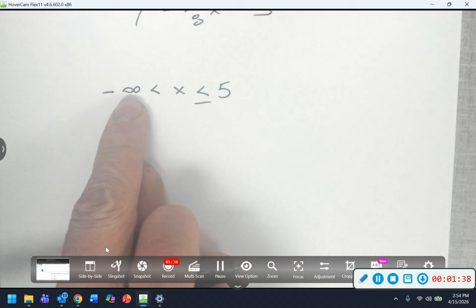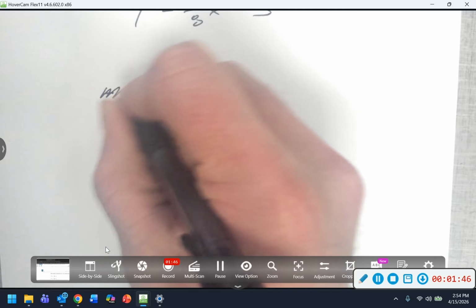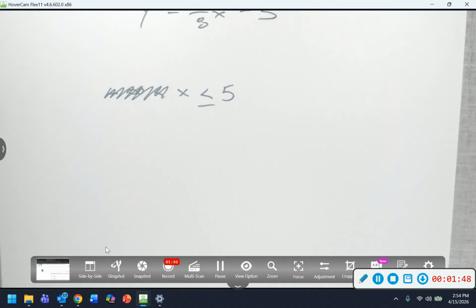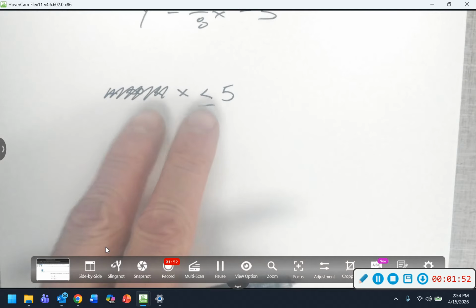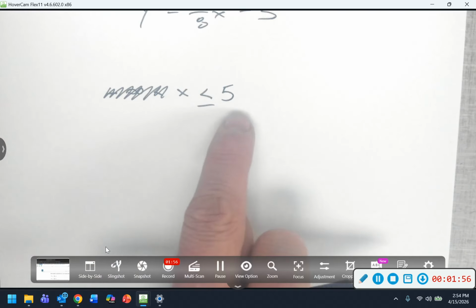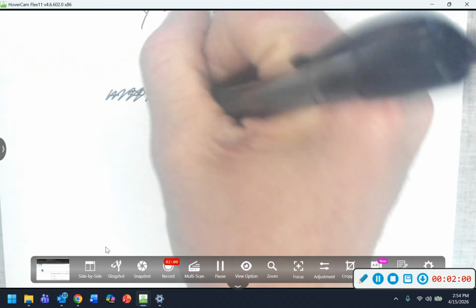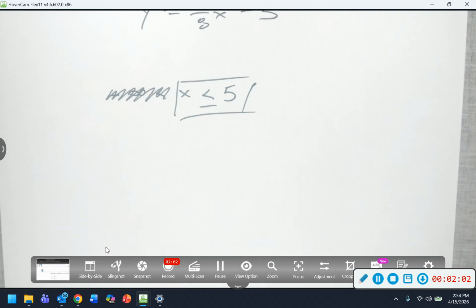I mentioned a couple seconds ago that we don't really write the negative infinity when we do our inequality notation. So I'm just going to scratch that out. But it helps you set up the domain or the range. If you build a double-sided inequality, put whatever the smallest is over here, the largest on the right, and then scratching out the infinity side, you can get your domain written as an inequality.